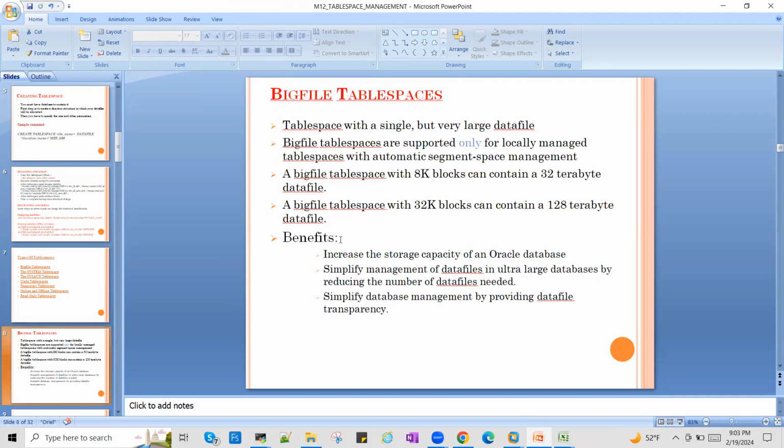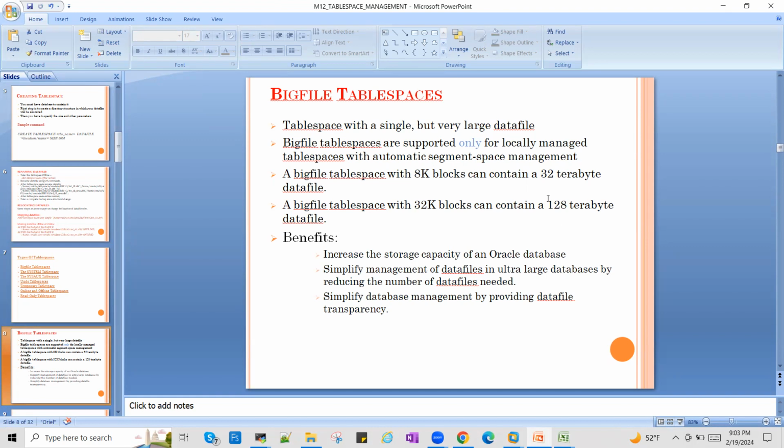First one is called a big file table space. Now, like the name itself says, big file means something large. All right. So big file table space comes into the picture when you are creating a table space which has to store a huge amount of data. How huge?